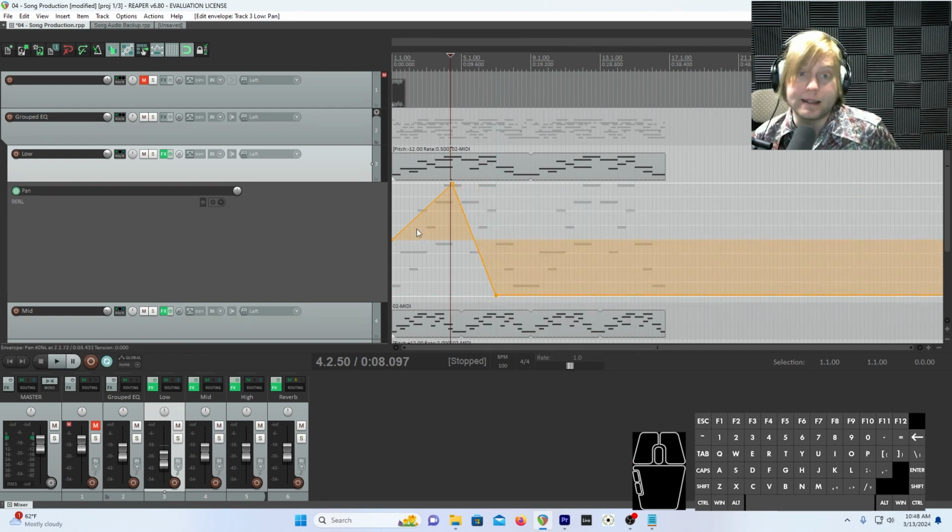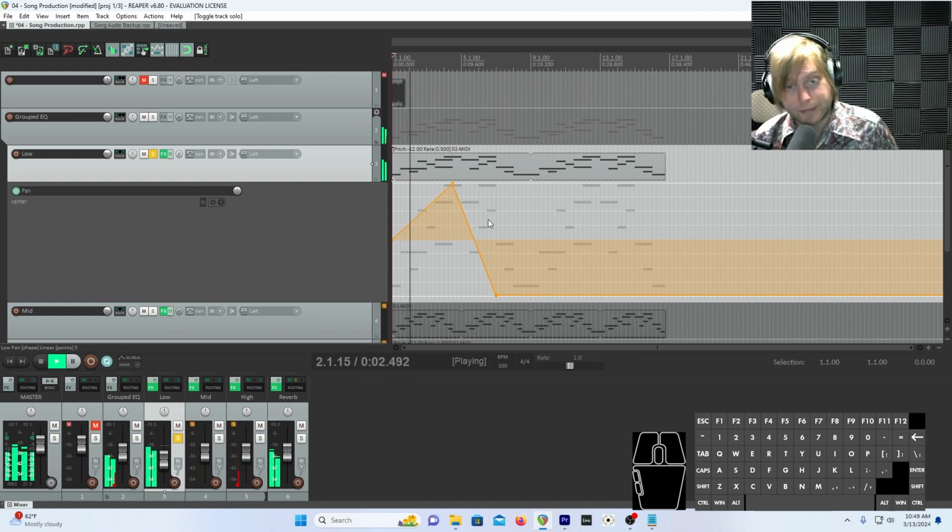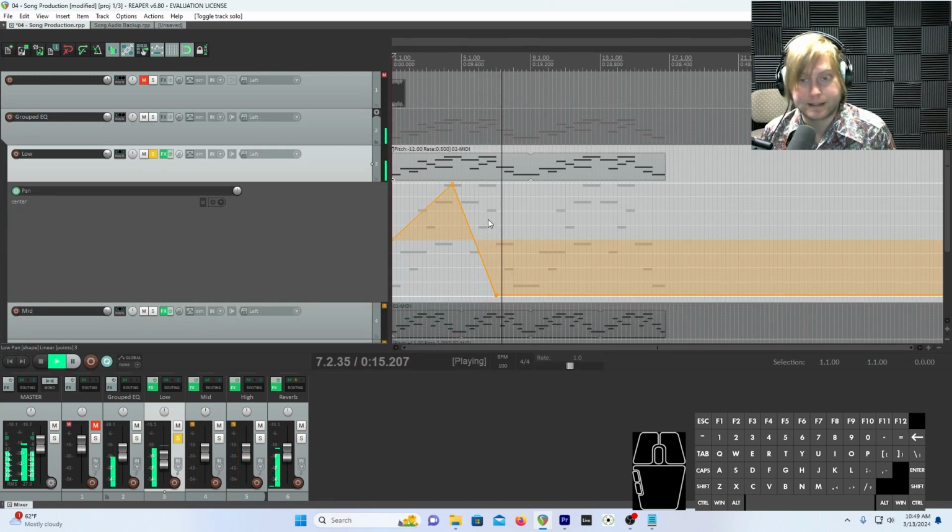And so with panning, all the way up is left. You can see as you hover, we are now 100% left. And it also tells you at what point in time. And then if you drag it all the way to the bottom, that pans all the way to the right. So just to demonstrate that, we can hear that the bass is going to meander all the way to the left. And then it's going to hit that node and then start making its way all the way to the right. And it's going to stay there because we have just set that node as the last node.